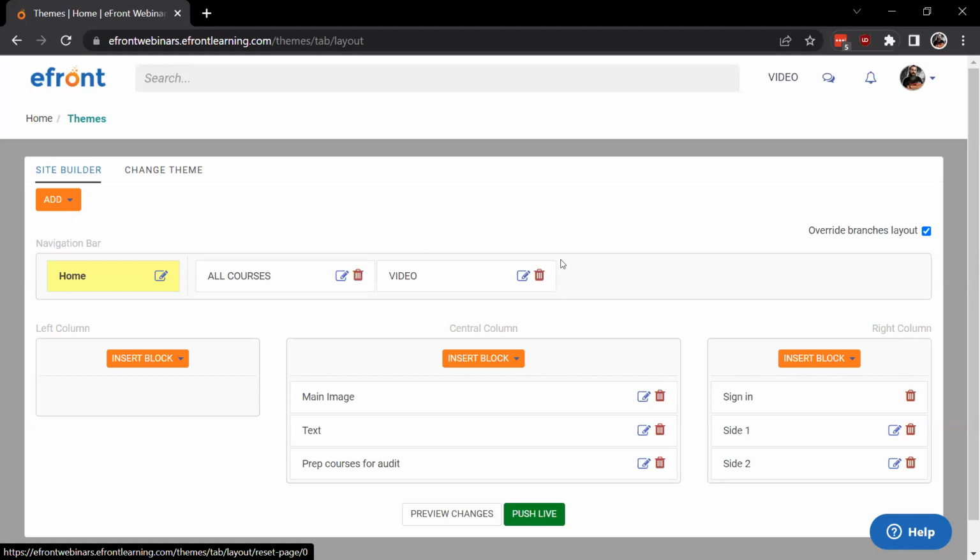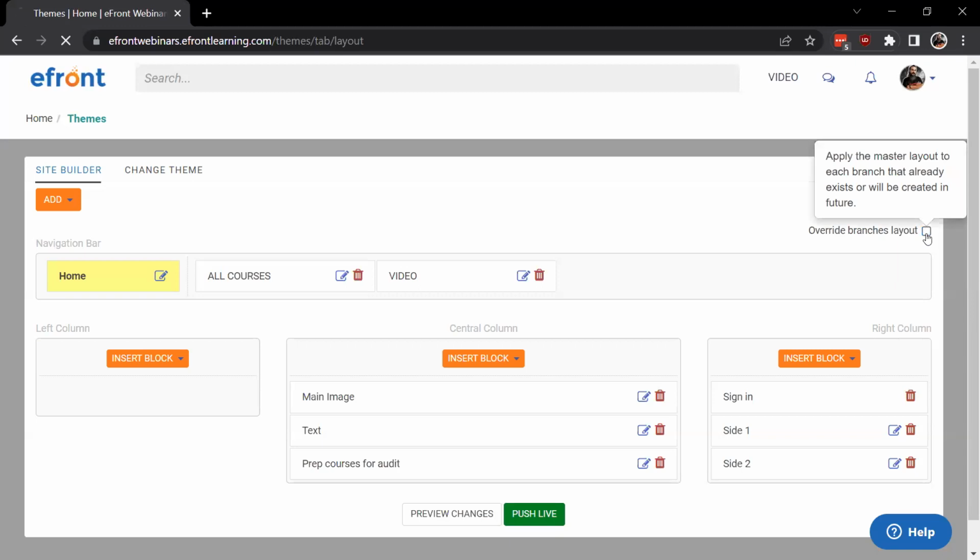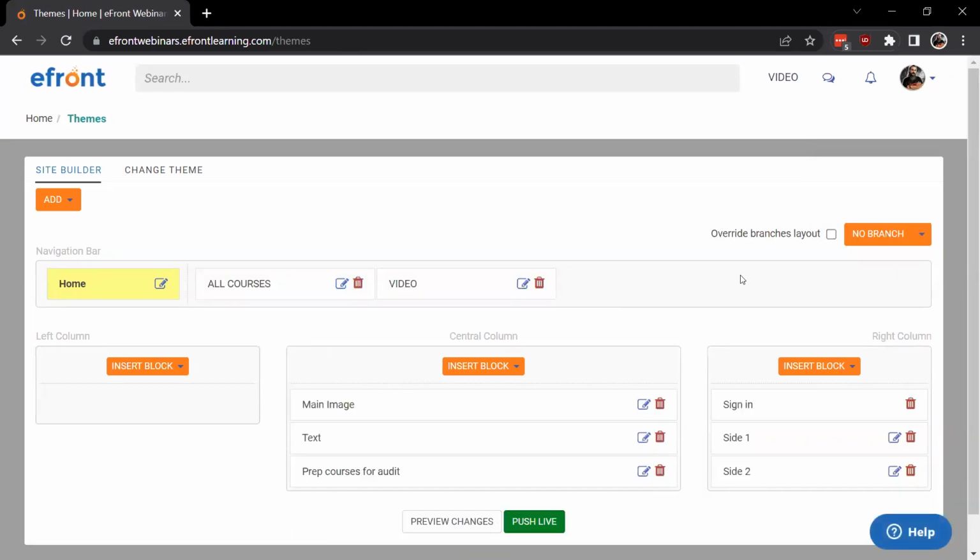So what can you do? Right now, this is my homepage as it is, and my system has checked this option to override the layout of the branches, which means the web page I'm going to create here is going to be the homepage that is used by default everywhere. If I want to have this just on a specific branch, what we can do is uncheck this, and now we are ready to make our changes.